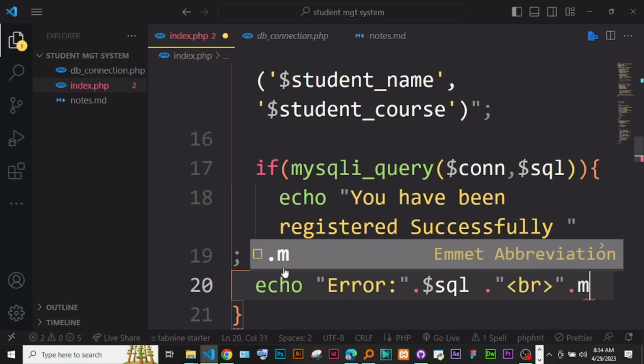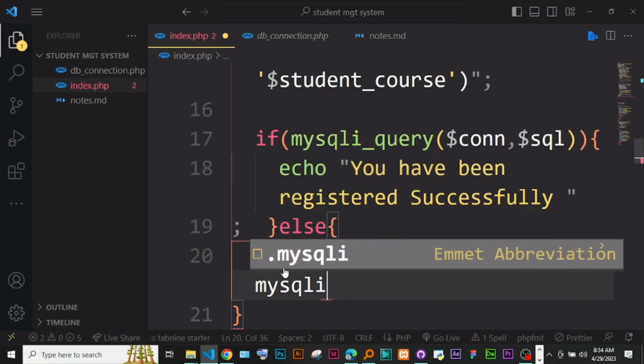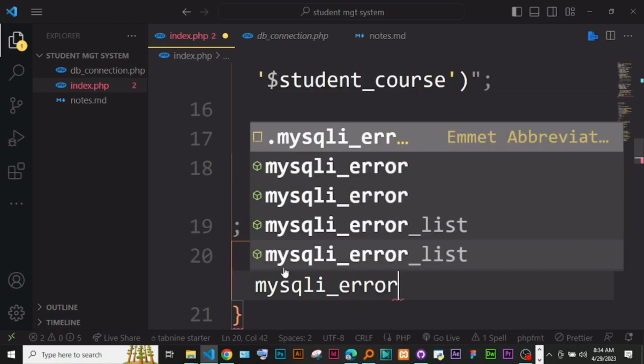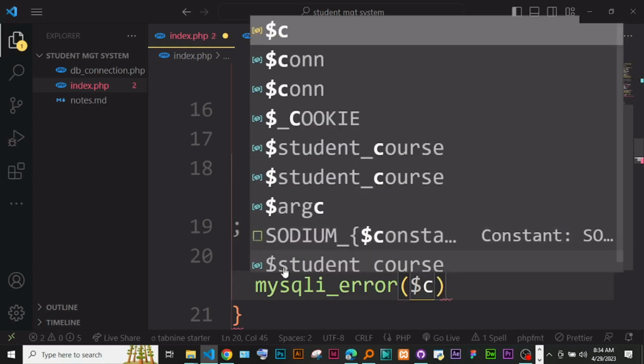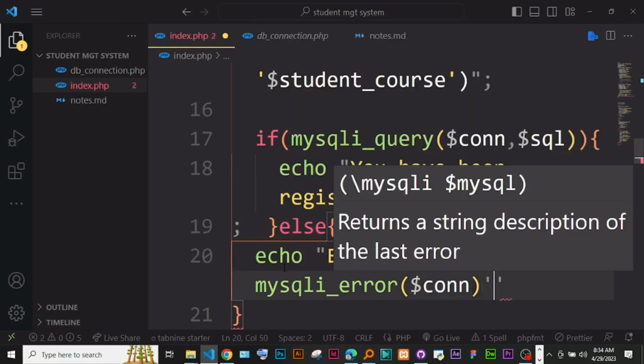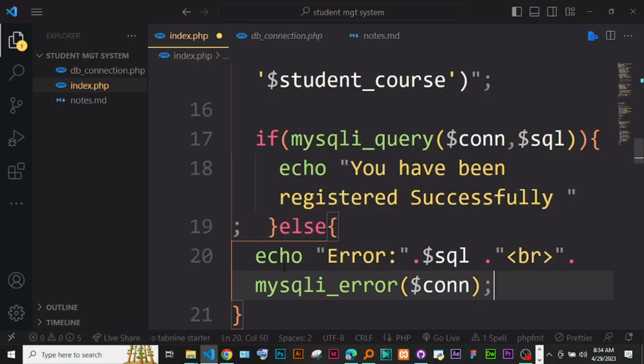Concatenate the mysqli_error, and this error takes in a connection, $con, as simple as that.